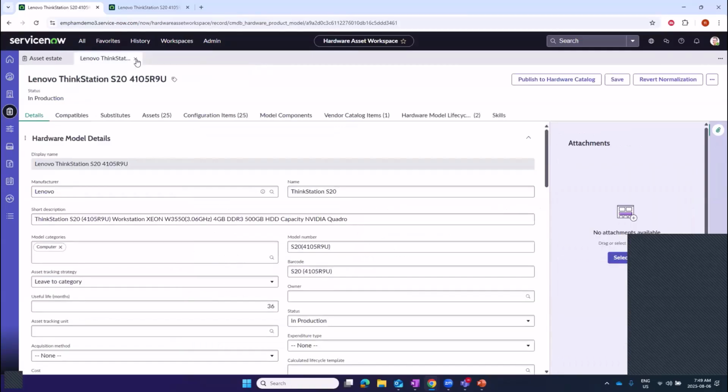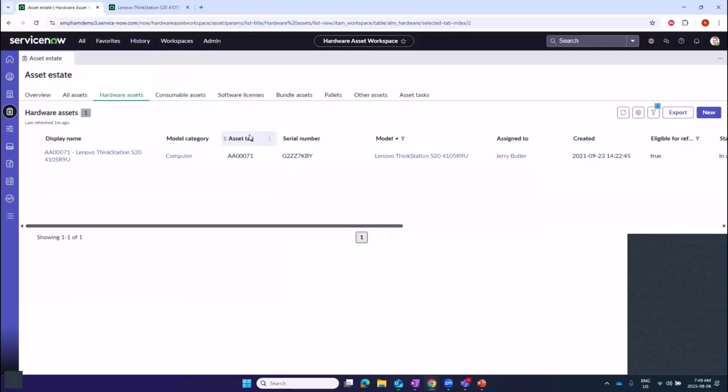Any questions? Sure, one quick question. Yes, go ahead. Quick question. Can we set this up based on OS version? Any devices with Windows 10, I just want to get them refreshed with a Windows 11 model, something of that sort. Instead of going by model, can we go by OS version?